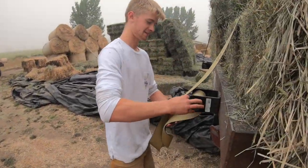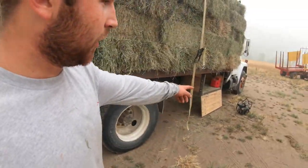As you can tell, guys, that was pretty easy. Didn't even really break a sweat. Probably did it in like 30 seconds, right? They were just that good. Anyway, Bryce is just finishing strapping down here. We'll get our motor put in the box, make sure we got gas, and then we'll head out.